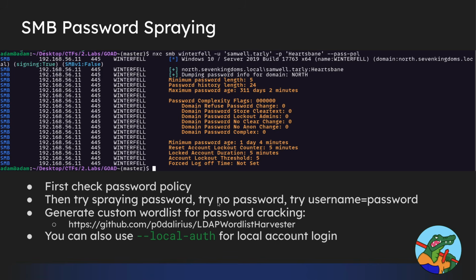So I got a password. Here I have a password called Heartsbane for a specific user. I might as well just try it for all the users, right? Maybe this person has two users. Maybe multiple users use the same password. If you look at passwords of people in Gainesville, there's a lot of people that have the password Go Gators, or a password like Go Gainesville, Florida, Sunshine, whatever. You know, people love that.